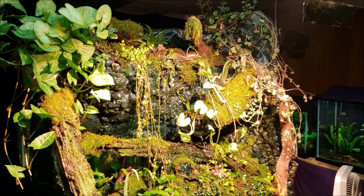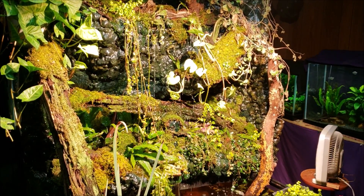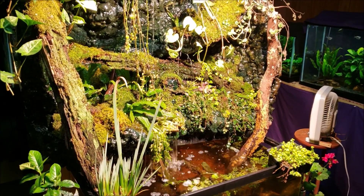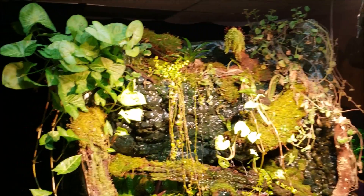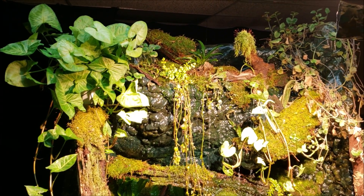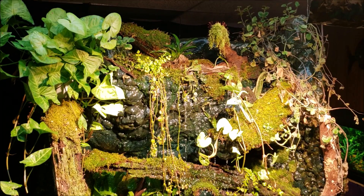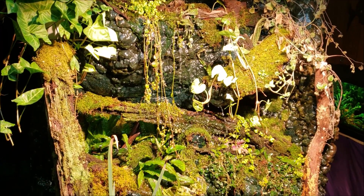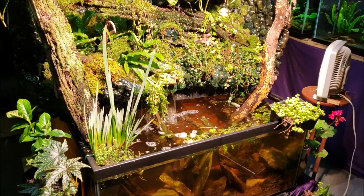Me and the pets being down here throughout the day, and it being in the basement, means CO2 levels tend to be a little more elevated than usual. But as I mentioned, I've got all this plant material growing here, and when stuff grows fast it sucks the CO2 right out of the air. Whereas I used to have about 900 parts per million down here over the winter, I'm now only looking at around 600 — and this morning it dropped even lower with the doors open while the plumber was coming and going.